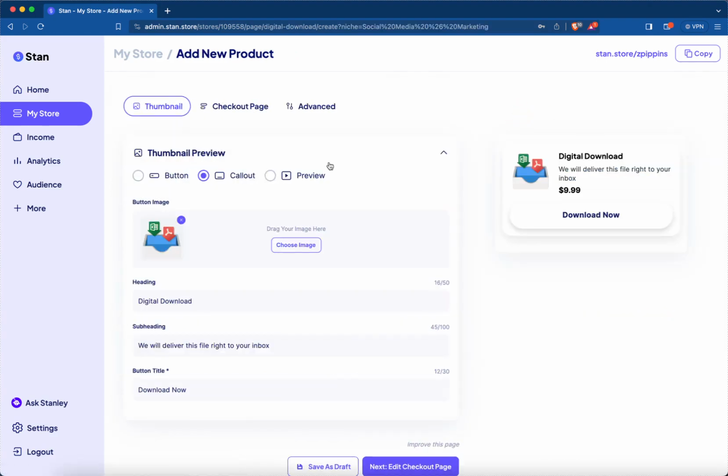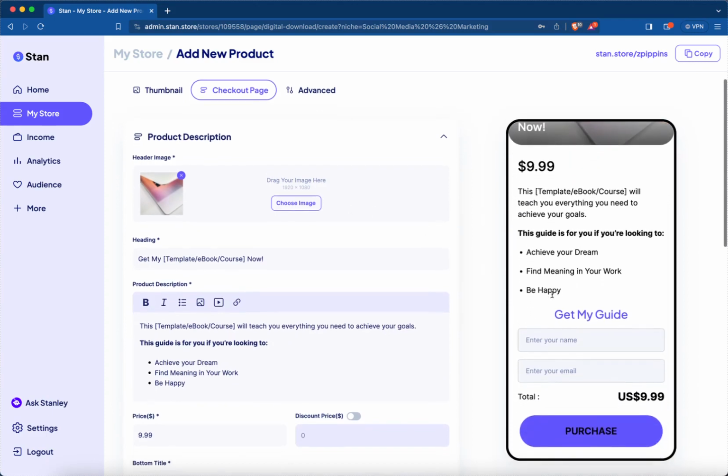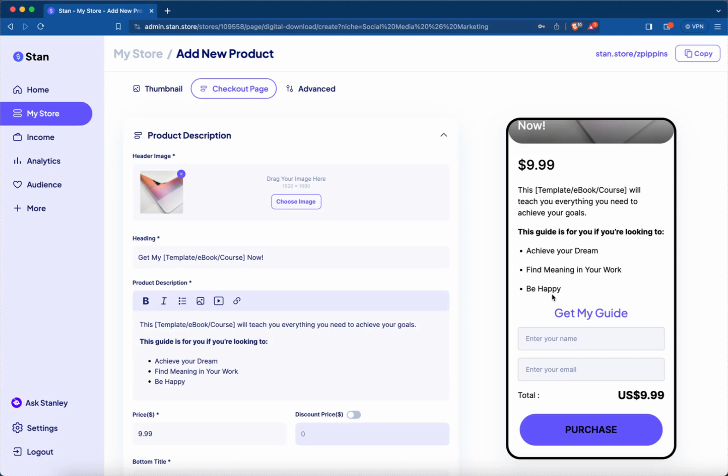Once you click it, it's going to look like this. This right here is what shows up whenever somebody goes into your Stan store for the very first time. This is going to be the button. This is going to be the call to action. This is going to be the title, subtitle, call to action that really entices the person to continue forward. Next page is going to be your checkout page. This is where you get to showcase some of the information about your product, and you try your best to make that copy as narrow and concise as possible so that it is a very quick read, so that somebody can understand what it is that they're getting and make the decision there.